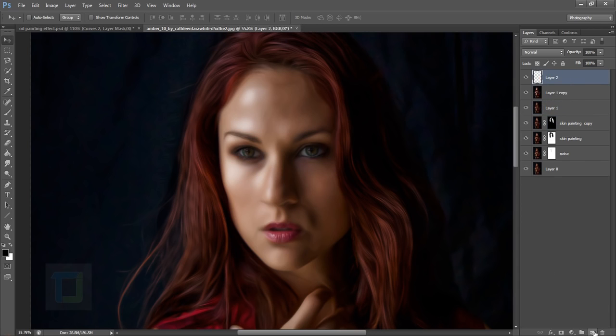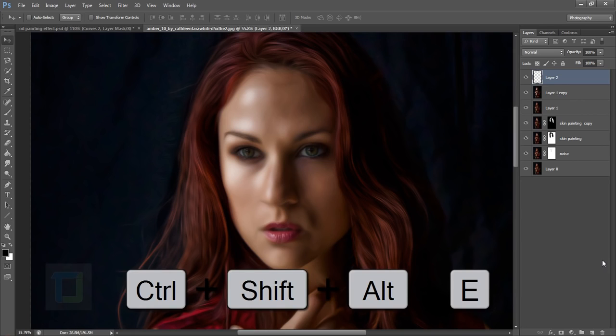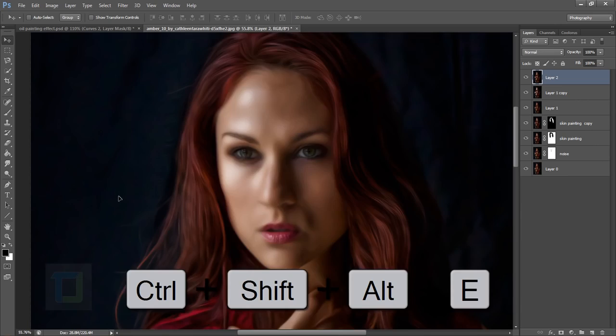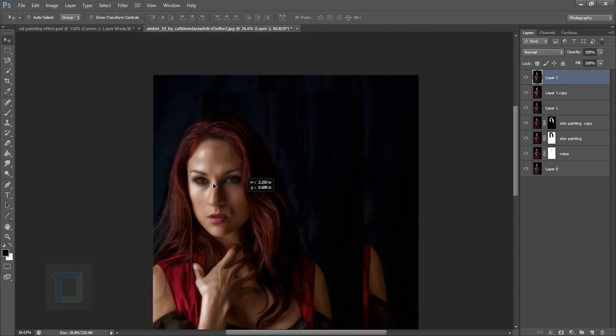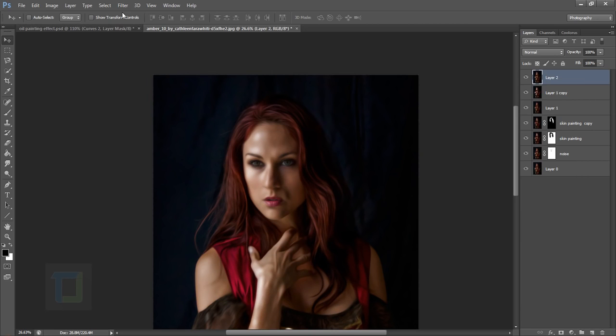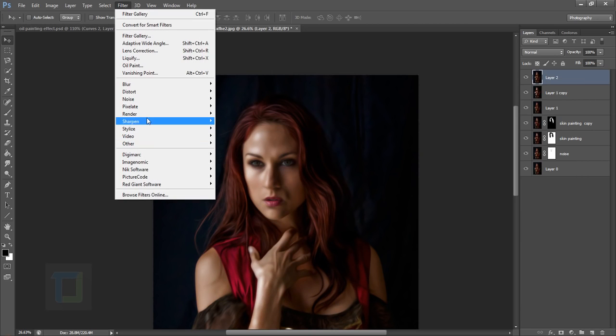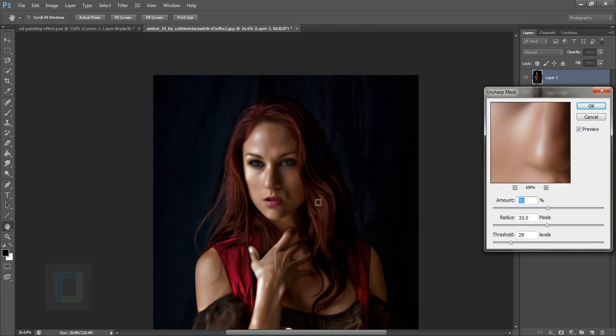Now create another adjustment, a blank layer, sorry, and then press Ctrl Alt Shift and E. So we have another JPG inside, and keep naming your layers. Don't be lazy like me, or it will confuse the hell out of you. So now we again have a JPG inside Photoshop, as you can see. And now go into the filter, and there is a sharpen, I guess, and select unsharp mask.